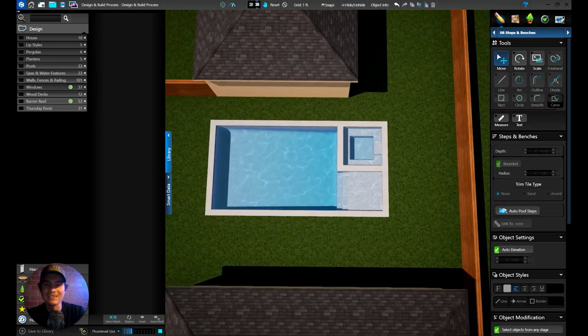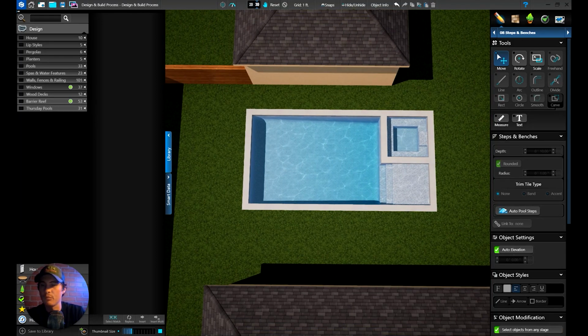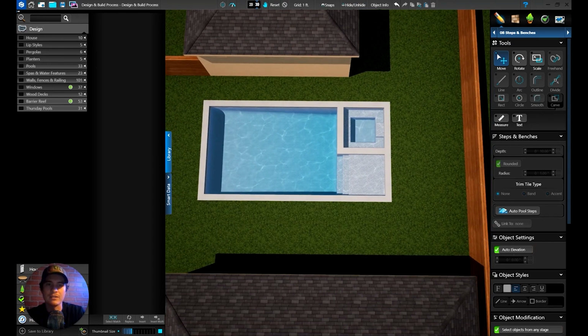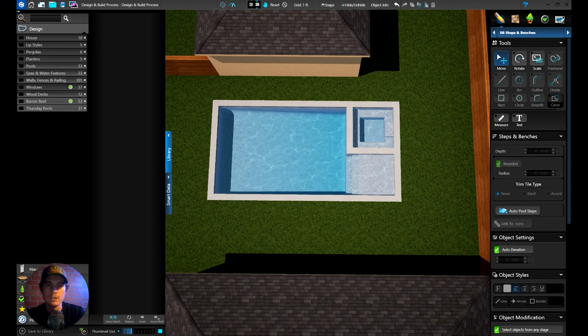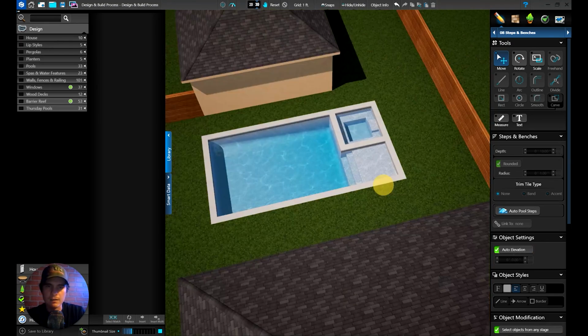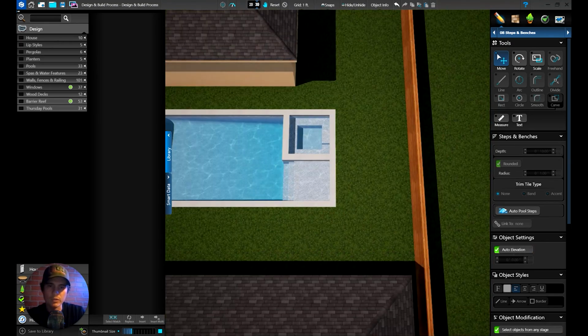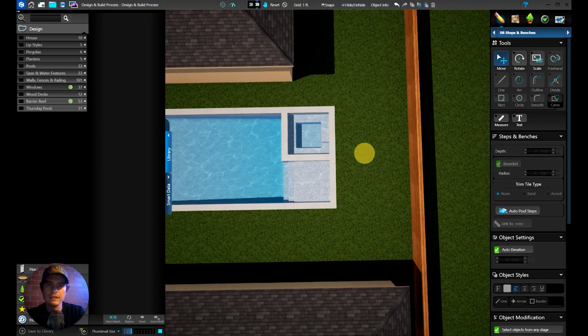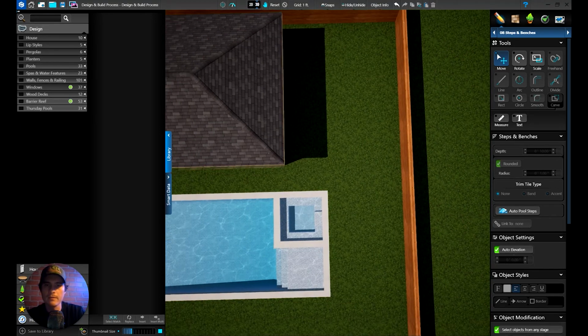Okay, so the next thing you want to think about, we have our placement for the pool and spa. The next thing you want to think about is your hardscaping around the pool. And then we'll look at the pool finishes and everything, and we'll throw a spillway on the spa. I'm kind of thinking maybe we could do some cool stepping pads over on this side leading to the barbecue area.